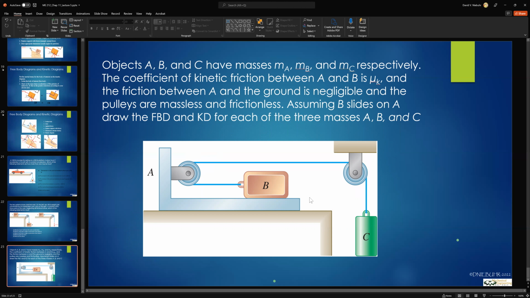All right, so this one, since we have a couple minutes left, I'd like you to take a couple minutes and try to draw them. It'll be to your benefit, so go ahead and draw. Think of A as its own unit, think of B as its own, and then think of C as its own. So first draw the free body diagram for A, B, and C, and then draw the kinetic diagram for A, B, and C. In a couple of minutes, I'll draw it for you, and then you can compare to what you got.